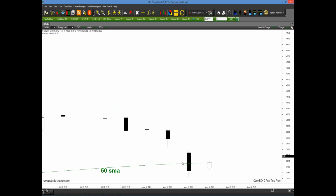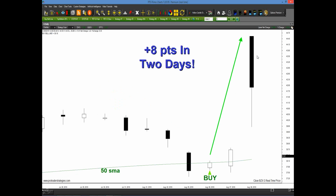Well, if we add the 50, we don't care. The overall trend is up. We have one bar closing below, and this bar closed just above. It's hard to make out, but we closed above. And on top of that, this is a buying advantage. This is a pullback in an overall uptrend, not to be looked at as a downtrend, but to be looked at as a point of reference to a buyer's bias. So if we apply the rules, we actually generated a buy signal and 8 points in the next 2 days, all right? So how well did that sell off in that bearish engulfing pattern work? Remember, that's supposed to tell you that a nice sustained trend is in place. It only lasted for about 3 bars.